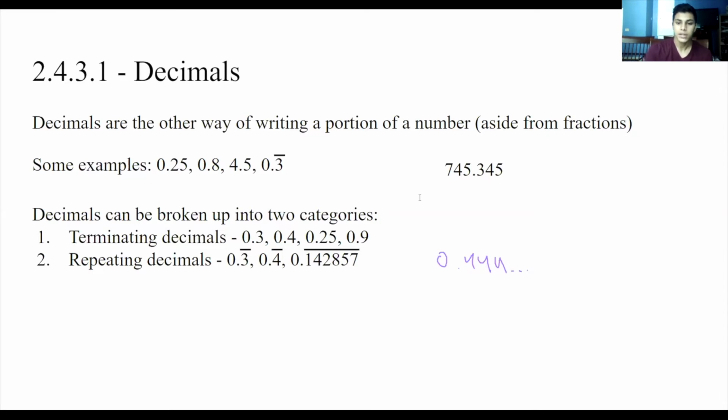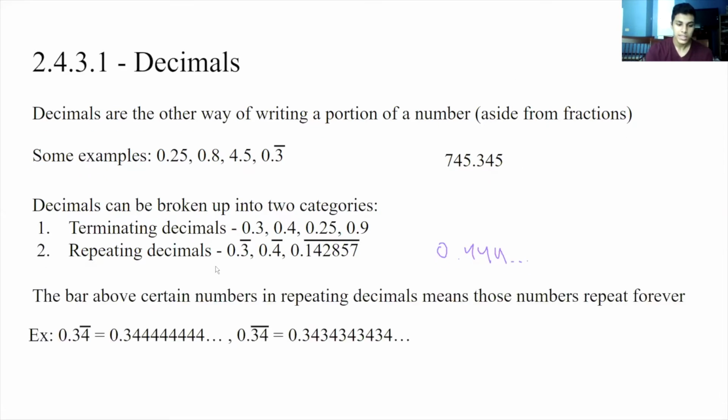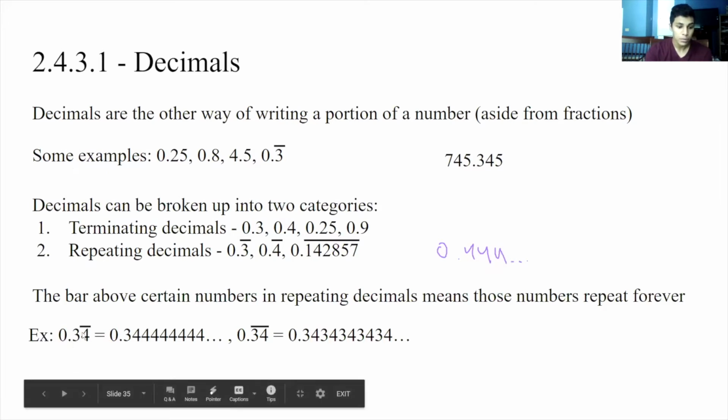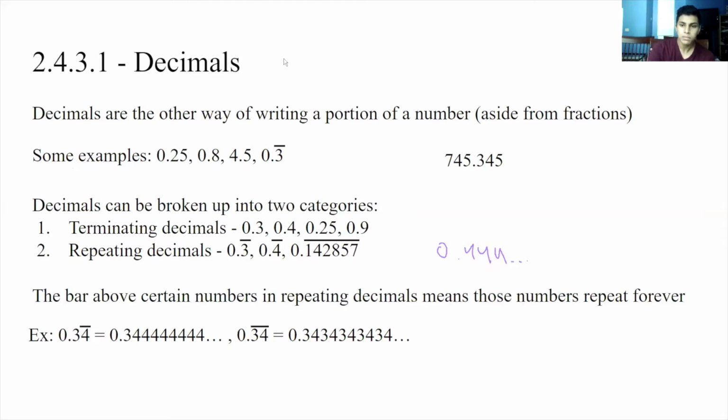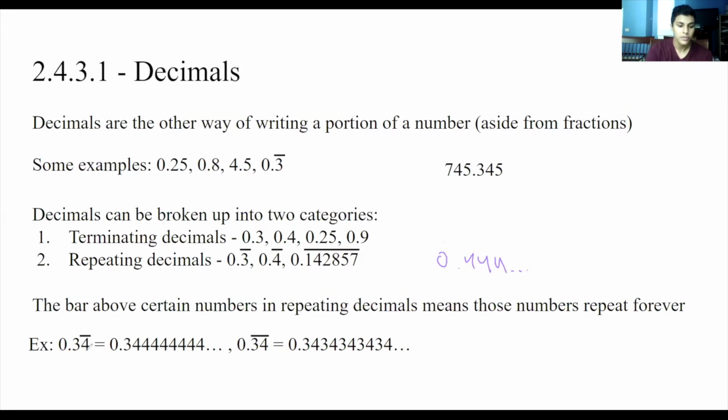And so now just a little note about repeating decimals. It does matter where the bar is. So I have some examples here. In this example, I have 0.34 with the bar above the 4, and then 0.34 bar, with the bar above the 3 and 4. Now these two are actually completely different decimals because the bar represents which numbers repeat. So in the first example, with the bar over the 4, it just represents that the 4 is the only number that repeats at the end. So it'd be 0.344444, and the 4 goes on forever.